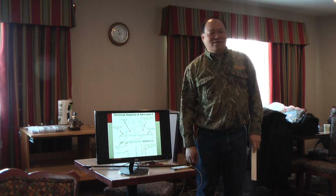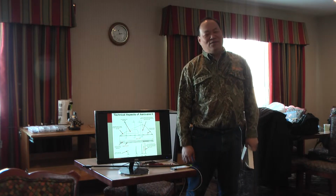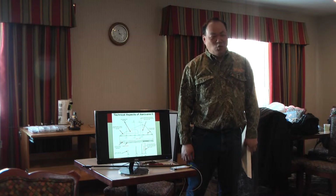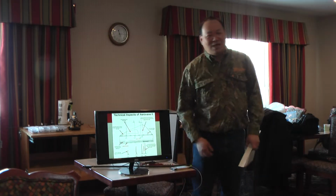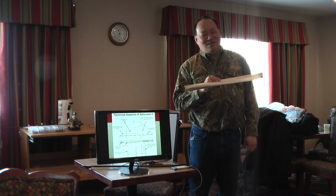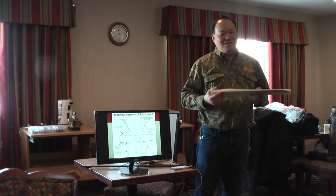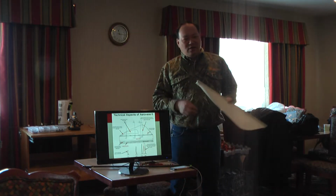Yes, we have used feathers since the time of the caveman, but humans barely learned how to fly for 100 years. Birds don't fly with feathers. Birds fly with wings. What do we put on our arrows? Feathers. This is the first time ever we put wings on our arrows. That's the big deal. This is not a guiding system. It's a flying system. That's the key between arrow vein and every other vein in the market, because it's actually a wing.